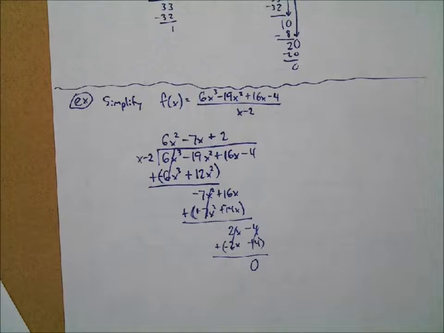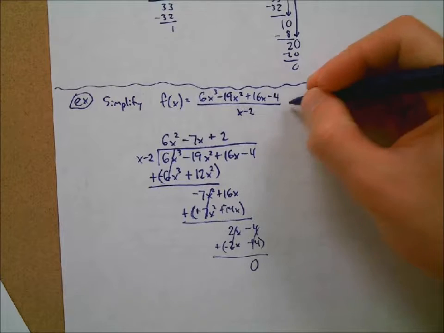Yep. So now, with this successful division that we did, what can we say about x minus 2? Is x minus 2 a factor of 6x cubed minus 19x squared plus 16x minus 4? It is. How do we know? Because it divided evenly. There's no remainder. Both of those are good answers. Now, that's not what the question really asked, but I want to make sure we have that connection there. If a polynomial gets divided evenly by another polynomial, that means the thing we're dividing by is a factor.